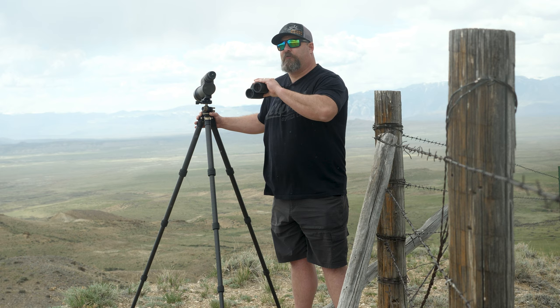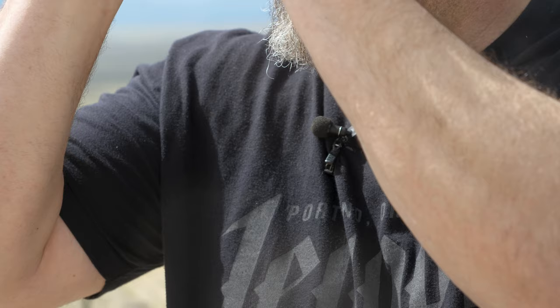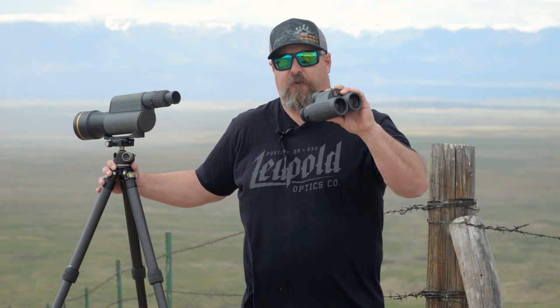I was ranging the same rock face over here and I just kept hitting it over and over and over and over and over, and I was getting the exact same readout every single time. It's nice to know that when you pop a range, it's gonna be as accurate as it can possibly be. Whether you're hunting with this optic or whether you're running a match with this optic, it's going to work and it's going to get you first shot hits as many times as you can pull that trigger.